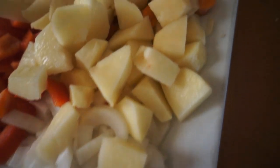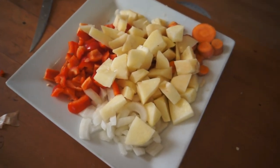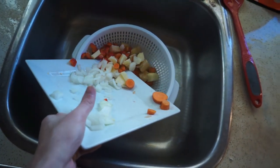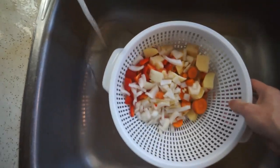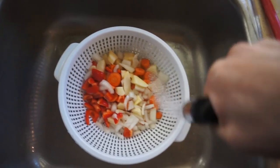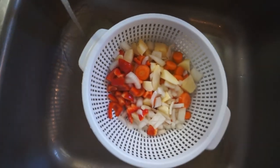All right, let's get these washed up and thrown in the crock pot, you guys. I'm finished, and it looks good. Oh my gosh. Ooh, beautiful. It looks amazing. Cannot wait to throw that in the crock pot, you guys. All right, let's get these clean and in the crock pot. There we go. I got this little spray thing right here, so I could just spray it and get them all clean.